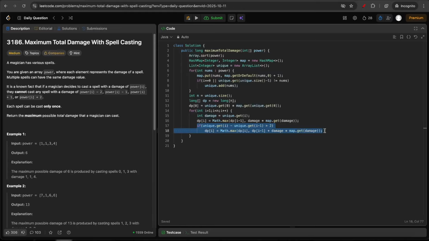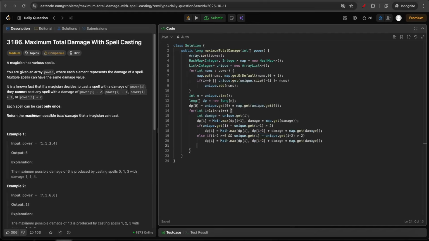So if we are not able to pick this, then we try for i-2. And while we do for i-2, i-2 can also go out of the array. So first we check that i-2 is greater than or equal to 0, and the difference should be greater than 2. Then we can pick the i-2 value. We can just write else if. And the last condition is, even this is not satisfied, that means even i-2 is also blacklisted.